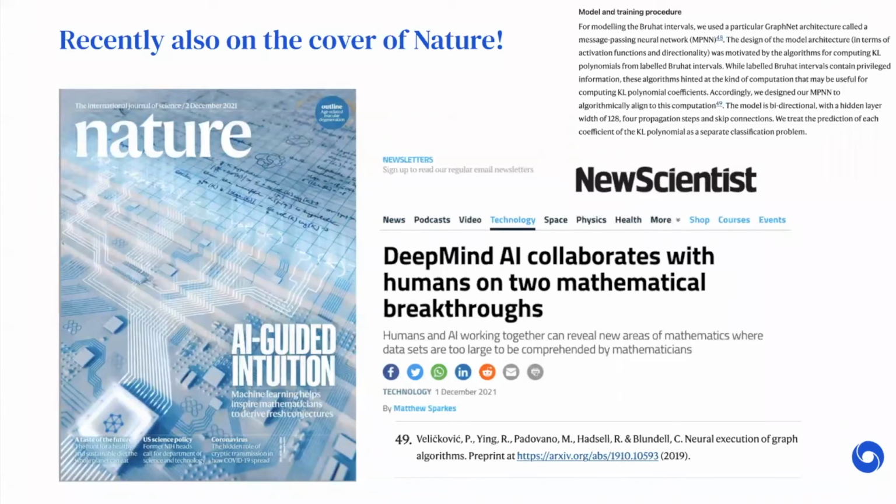It was quite recognized in the popular press as well. And actually, our representation theory contribution was recently accepted by the top tier journal in representation theory. So we actually got a math paper out of all of this as well. But the key part, the graph neural network we used to analyze the objects in representation theory was directly motivated by an algorithmic approach that would solve the representation theory problem if we had access to privileged data. So we designed our graph neural network to computationally mimic the steps of this algorithm.